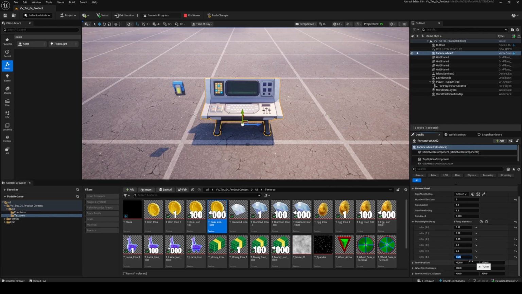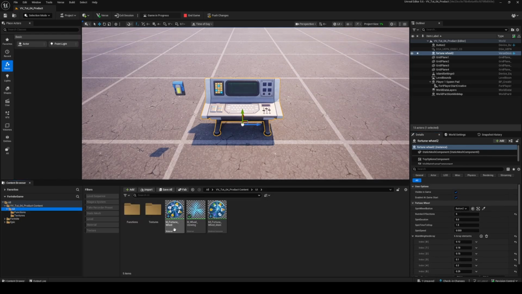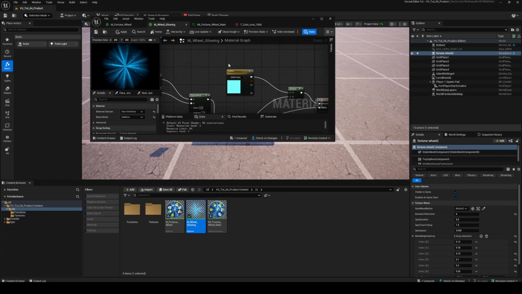Lastly, as well, we have the wheel position and the wheel size on screen. So we have the position here. Where is it on the screen? Like moved away from the center point. So it's minus 720, minus 200, so it's up and to the left on our screen. And how big is the wheel, as well as how big is the glow that goes around the wheel. Also, if you want to edit the glow or the glow color, the material is here, the wheel glowing, and you can just grab the color here and edit the color.